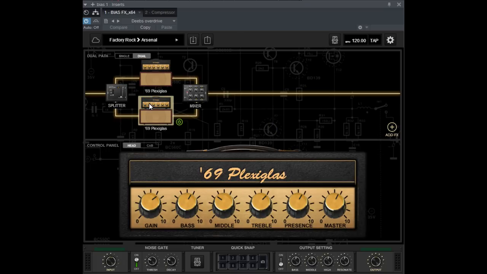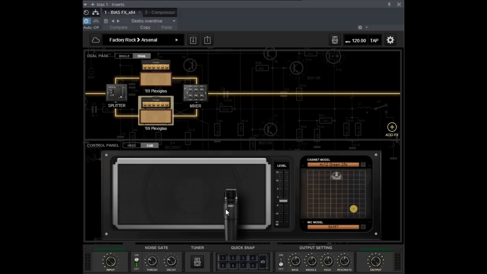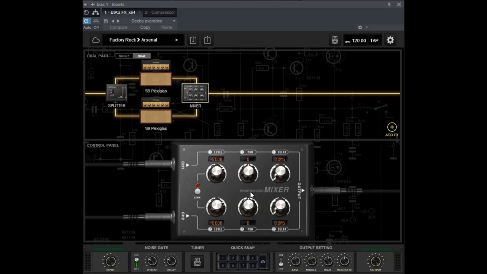And then for the second one, very similar, we've got sort of a Marshall type head and then a 112 cab, just like the real world. And again, we've got the mic, but condenser. And instead of being on the dust cap, we're gonna go on the edge of the speaker. Again, just like I have it set up in the real world. And then you've got a little mixer section here, and you can set the levels, you can set the pan. So what we're gonna do is hard pan it, just like we did. There we go. And we're gonna also delay one of the sides to create a really spacious sound.